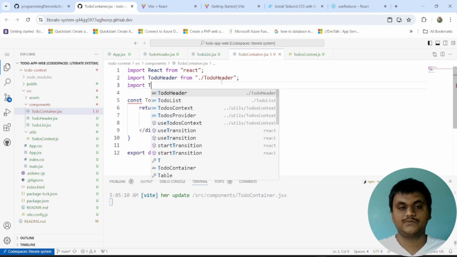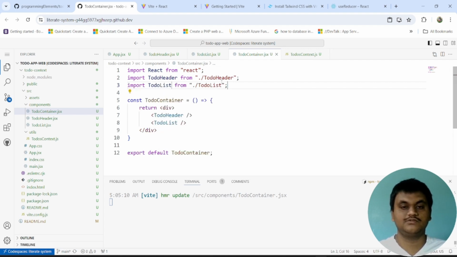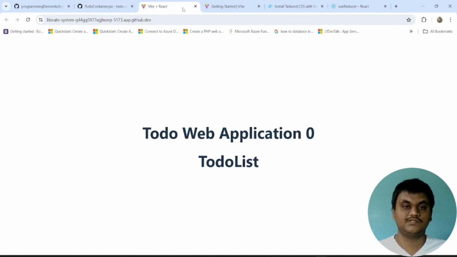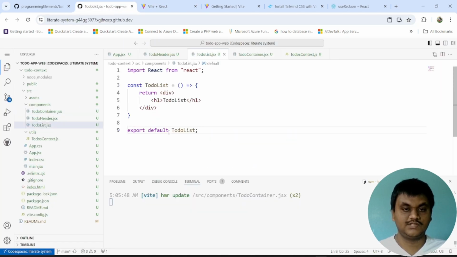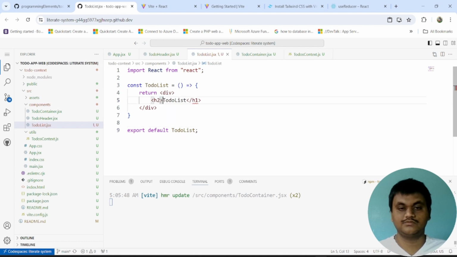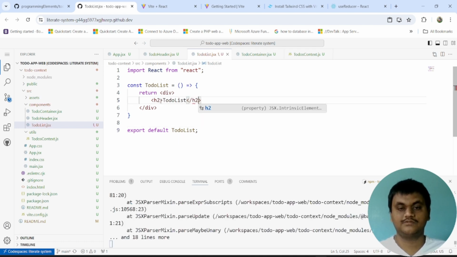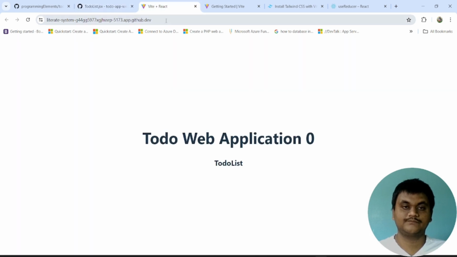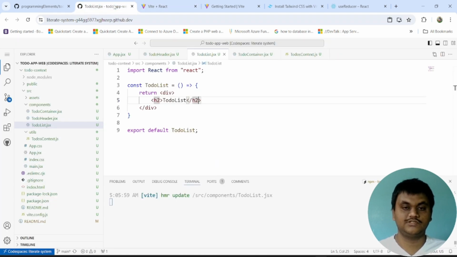Import to-do list from the to-do list. You are able to see to-do list. Decrease this to 2. Here also 2. See, to-do list.